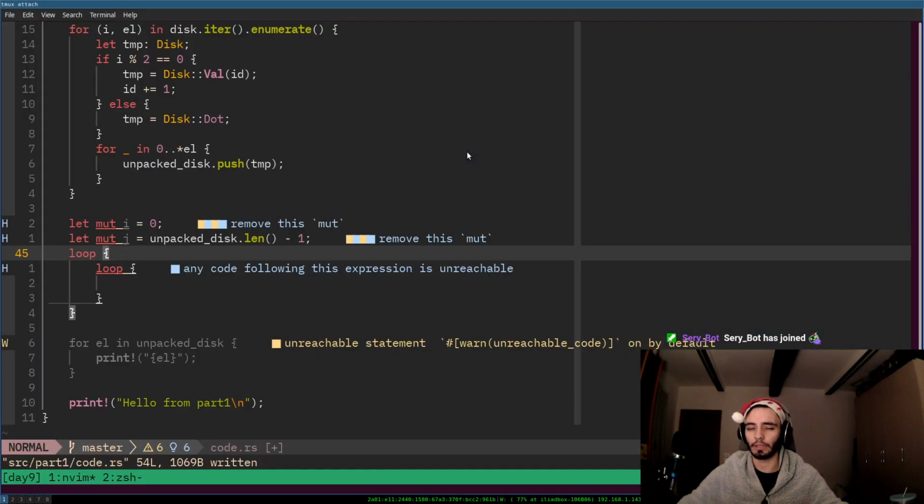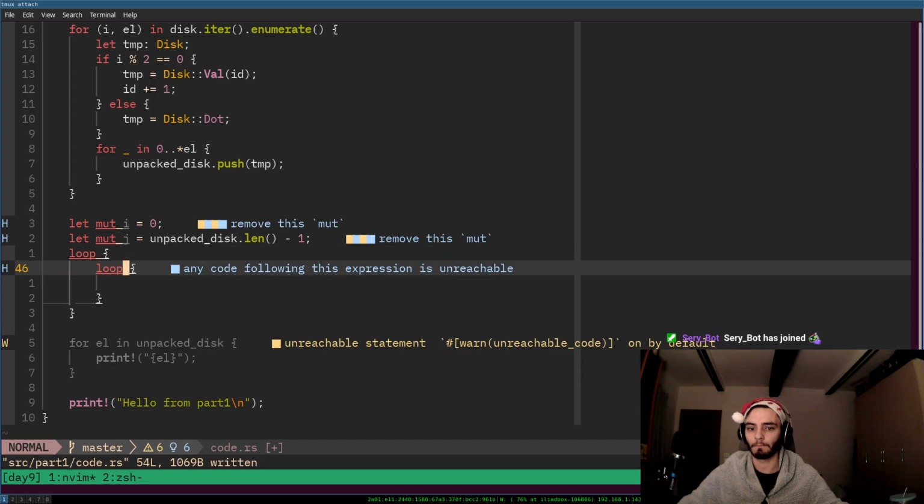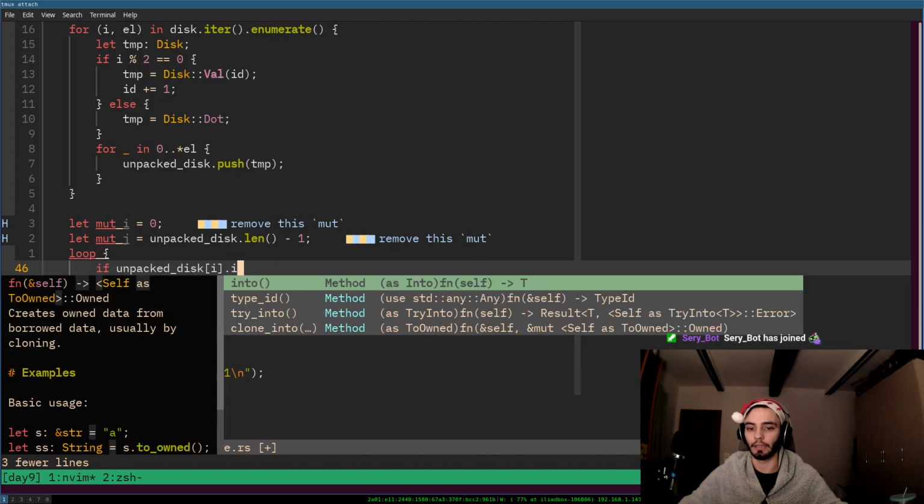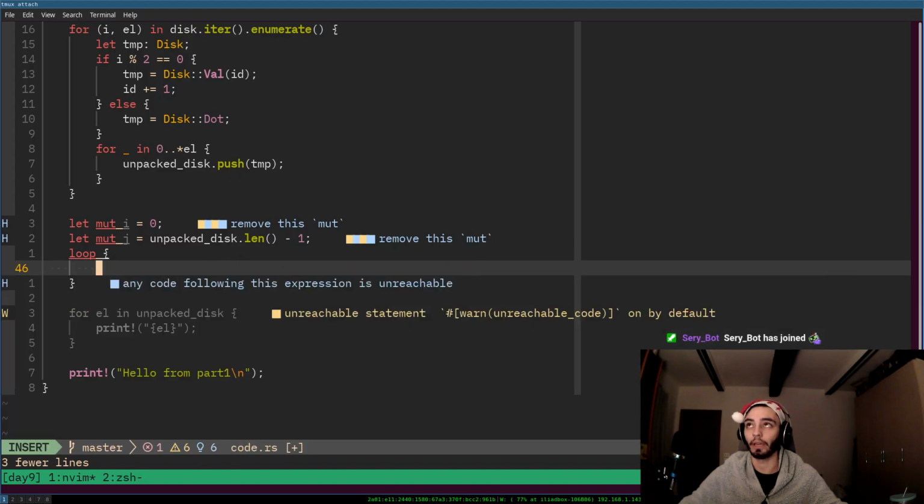And we would say we should keep going until, if I equals, rather if unpack disk, but you're actually going to match it.